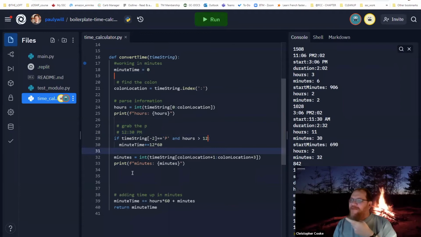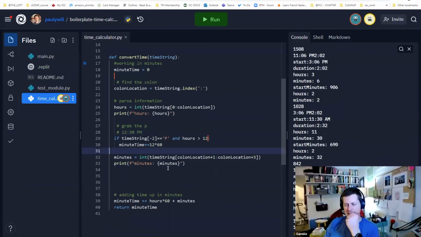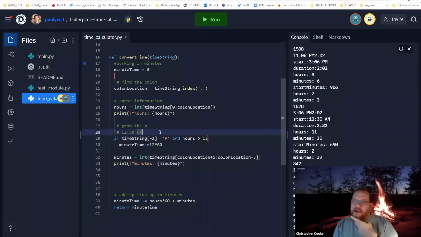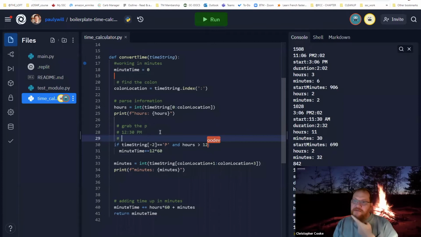If the time string equals A, we probably need that 12 a.m. to be 0, don't we? Say that again. 12 a.m., the hour should be 0.